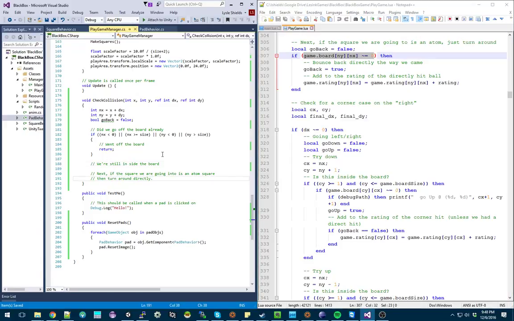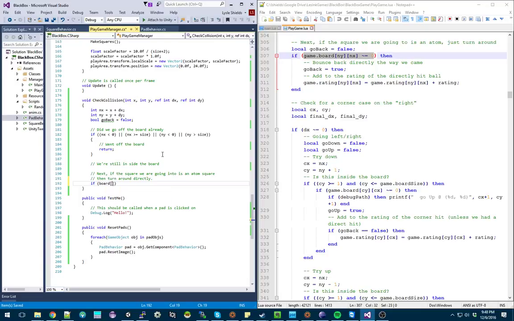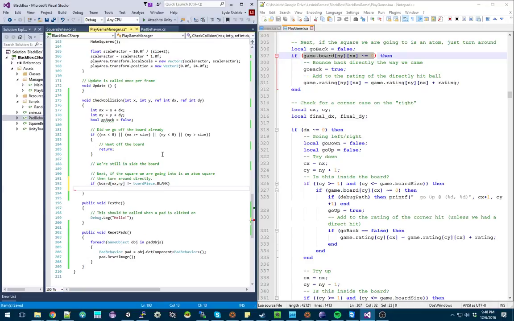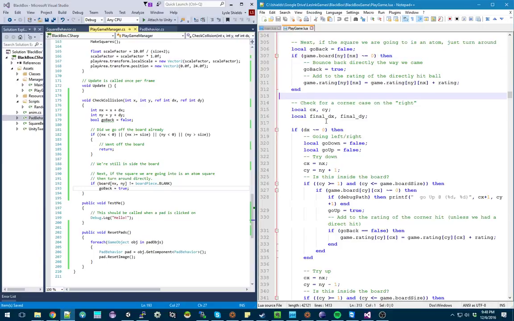So our new position, the board at the new x, new y, does not equal board piece dot blank. I'm not gonna worry about ratings. That was something else. Go back equals true. Okay. So we're gonna note that needs to go back. I'm not sure why we continue, but we're going to continue through the logic.